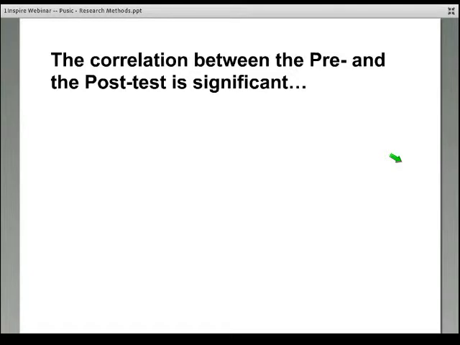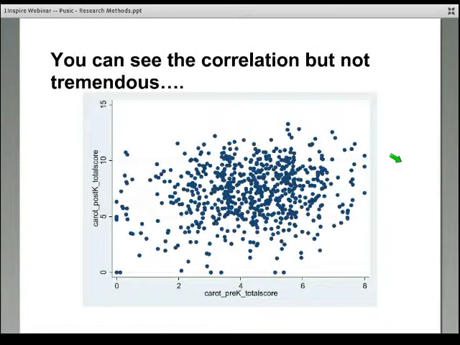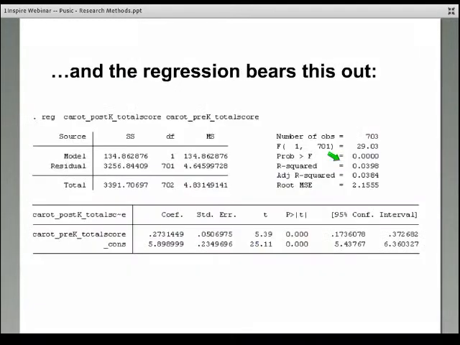So we have pre-test data and post-test data, and if we assume that the pre-test knowledge and post-test knowledge are correlated, then when we graph one against the other, with your pre-test score along the bottom and your post-test score along the top, we would anticipate some sort of correlation between the two. You can see that there may be some correlation, but if I run a regression model, the actual R-squared is lousy. The pre-test score explains 3% of the post-test score variance, so it's a very, very weak association.